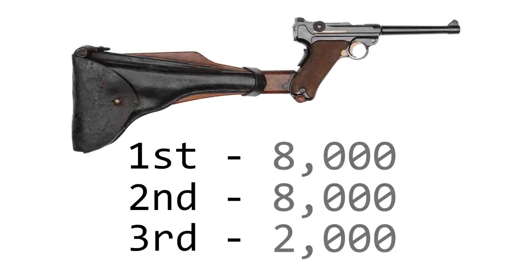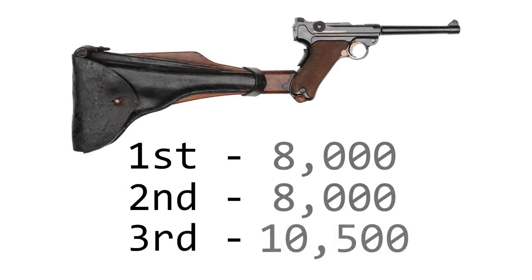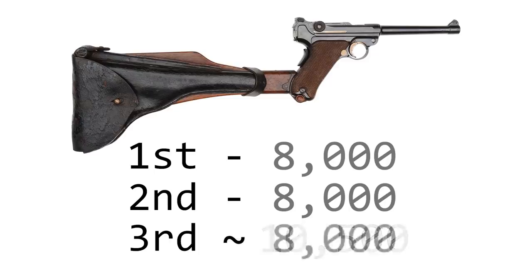As we know, the Great War would consume a lot of equipment. By August 10th, the Navy received news that all orders to DWM would have to be routed through the Prussian Ministry of War, so they immediately requested 2,000 additional pistols. They would also still reach out directly to DWM, requesting 8,500 more. There are not clear records on which contract, or both, were ever honored. Serial studies show that it's likely that roughly 8,000 did make it into Navy inventory in this period, though.